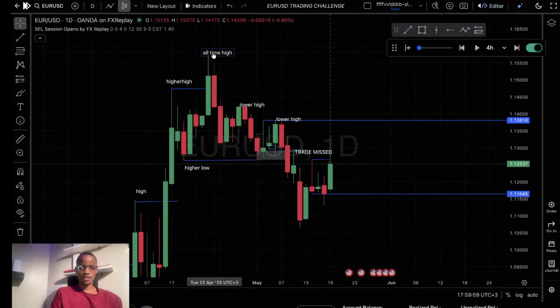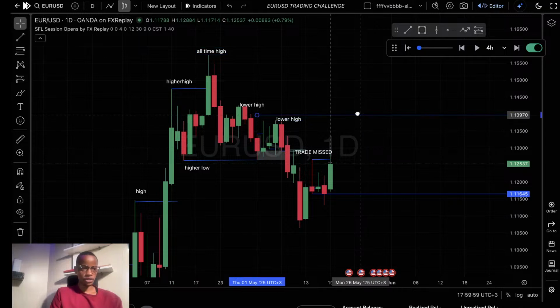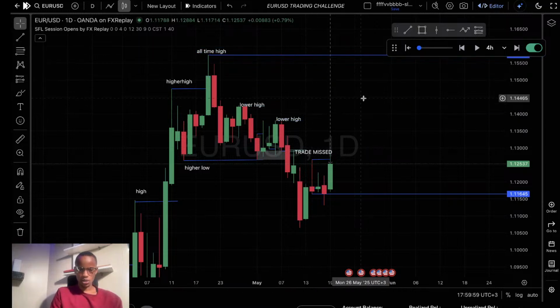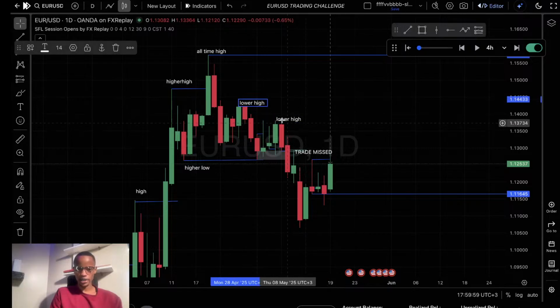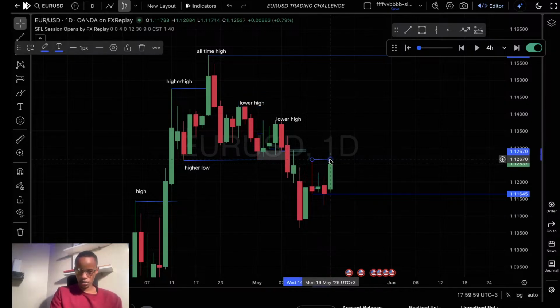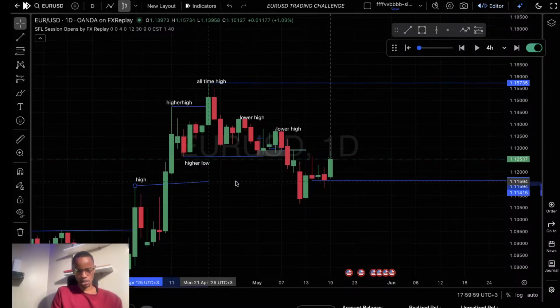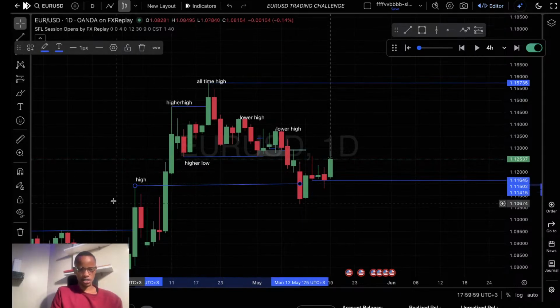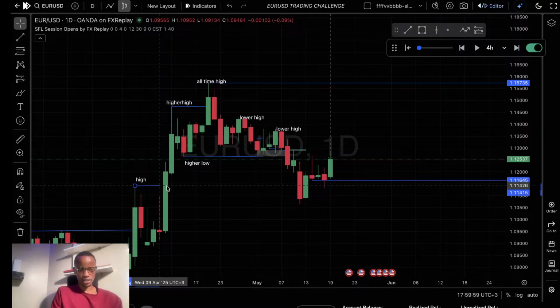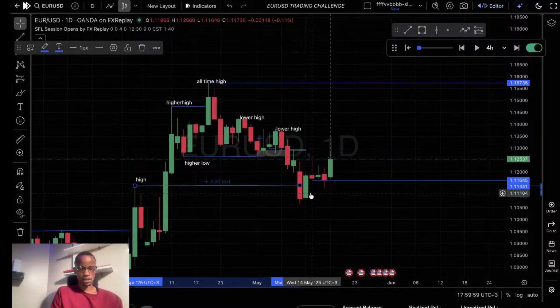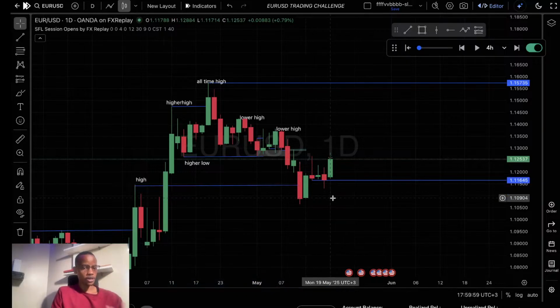So we have this as our all-time high. I'm going to label it with this blue line. That's our all-time high. Now we have these lower highs on the H4. We missed a trade. I'm going to clear it off. You can clearly see that the daily is bearish, but price came and tapped into this zone. This is a zone where price broke out, and formerly it was resistance, and now it's going to turn into support. So whenever price comes back to this zone, we expect potential buys, though price has been bearish.